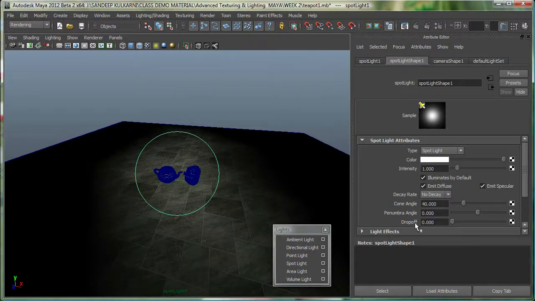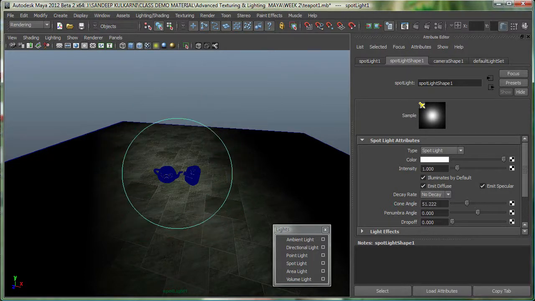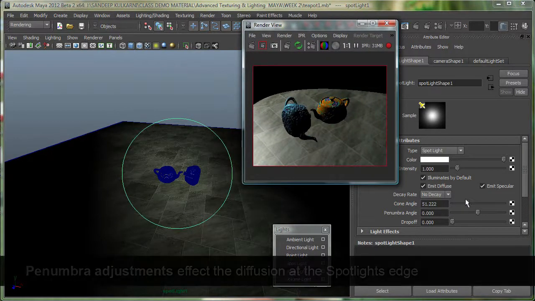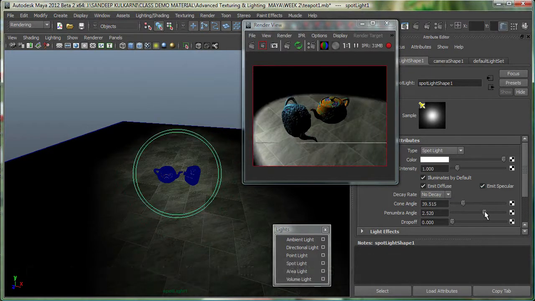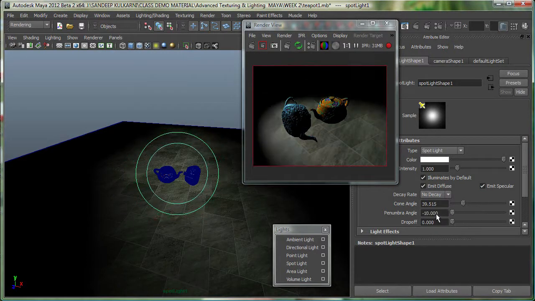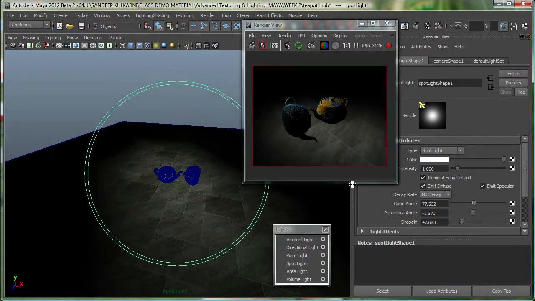The spotlight does have a few things. It has all the common attributes, but it has something called cone angle, which is the angle of this cone. And let's also have the IPR over here. It has something called penumbra, so that's the cone right there. Penumbra will pretty much diffuse the light on the outside of the cone. So you can have a positive penumbra or you can have a negative penumbra. And then you have something called drop-off right there, and you can see how the light is dropping off from the center to out. So really a great light, spotlight.